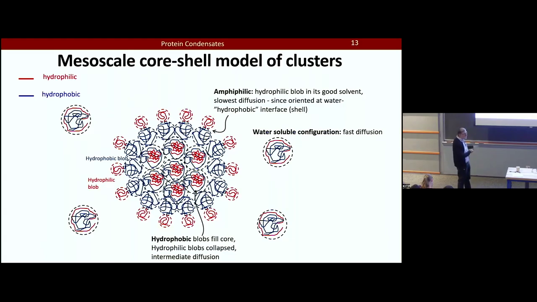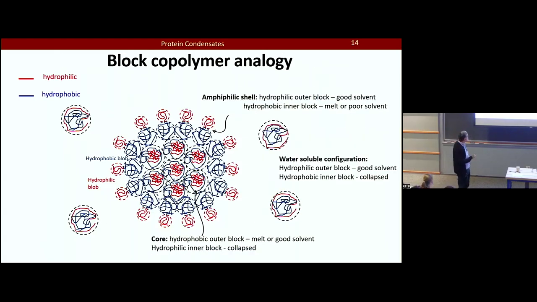So based on the three measured times, we propose that these clusters have this structure to them. They're not just some blobbish thing, but they have a substructure to them. And there's a block copolymer analogy for everything I've said, but proteins are more complicated than block copolymers, but we're still abstracting them to have a mostly hydrophilic, less hydrophilic, and then to have two blobs with the amphiphilic conformation.